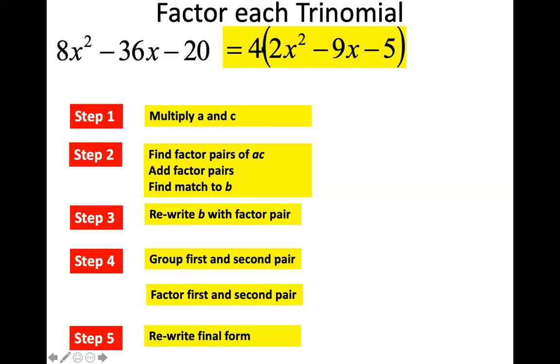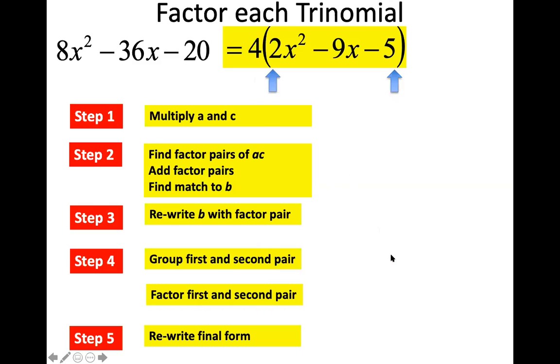Like I said, for the smart students, they're going to look at what I'm about to do and say, why don't I just leave the 4 off until the very end? For the rest of you, if you're like me, I tried this, and then eventually I would forget to put the 4 in, and I would get it wrong. So for many of you, I'd recommend leave the 4 in, and I will leave the 4 in. But for those of you thinking ahead, yes, I'll allow you to leave the 4 off until the very end.